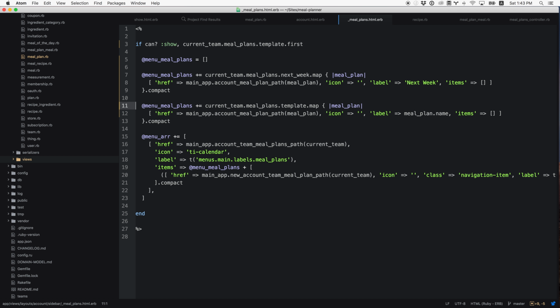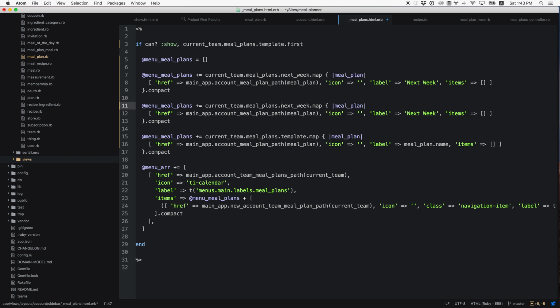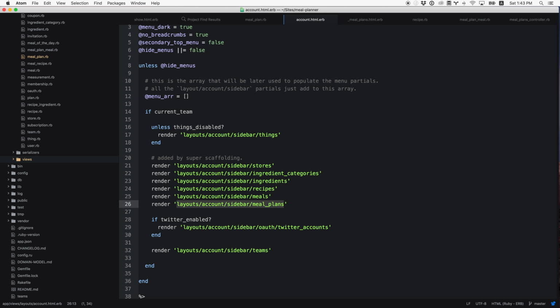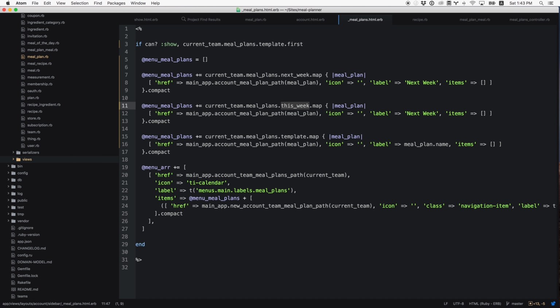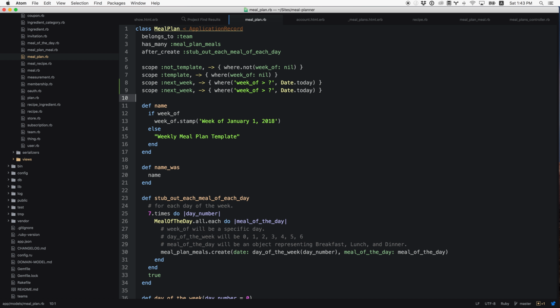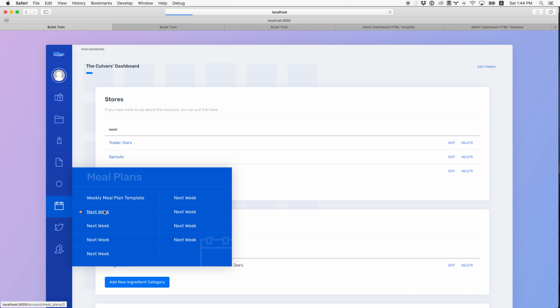We'll create another scope for this week. So if the week is greater than what the date was 7 days ago, then that'll be this week.